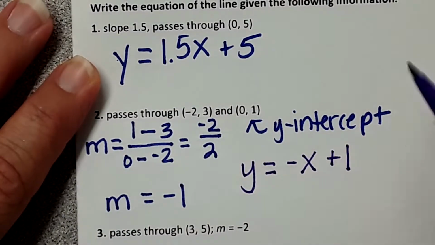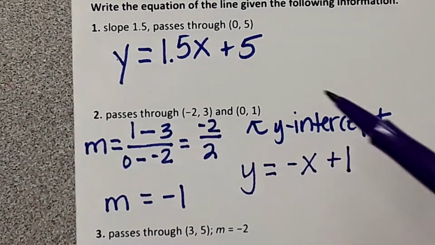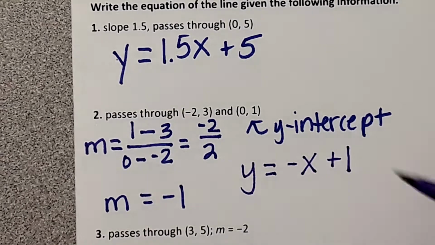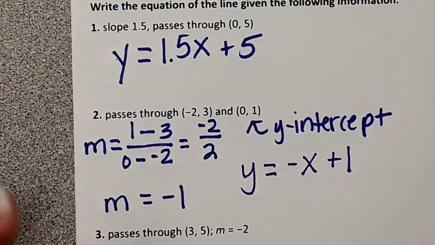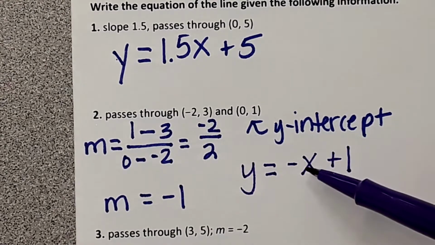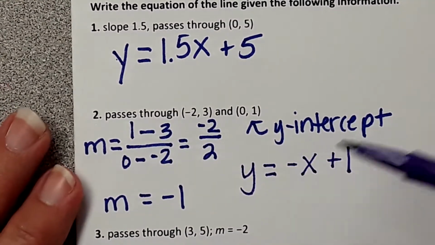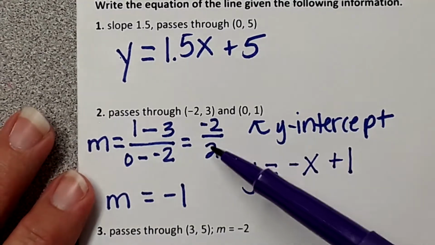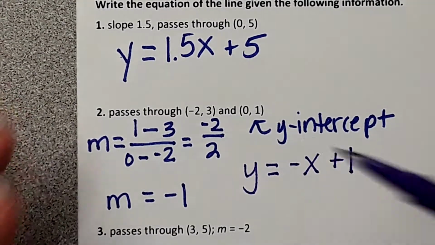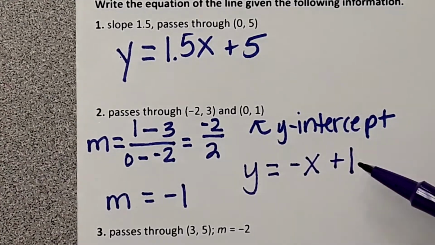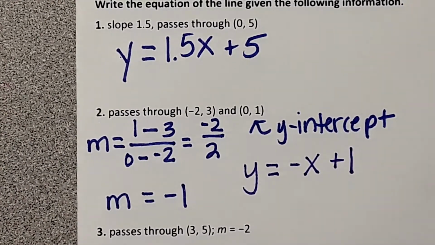1. You might ask me, why didn't I write negative 1? You guys, you can write negative 1 there. You usually do not see it. It's not something that you would get marked wrong for, but you won't ever see it. So remember that the coefficient of this is negative 1. So again, I found the slope, which I had to. They've given me 2 points. I had to find the slope. So I found the slope, and then I plugged it into slope-intercept form. Okay?